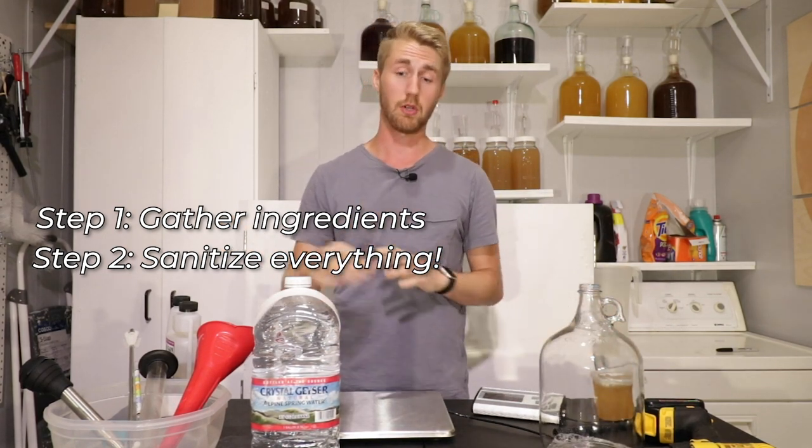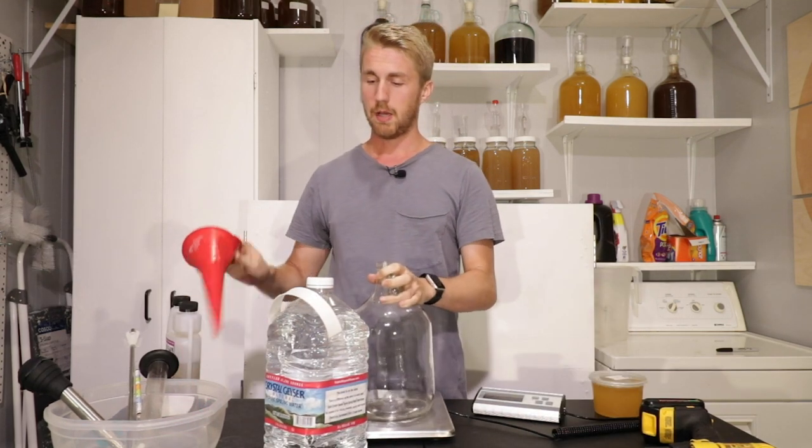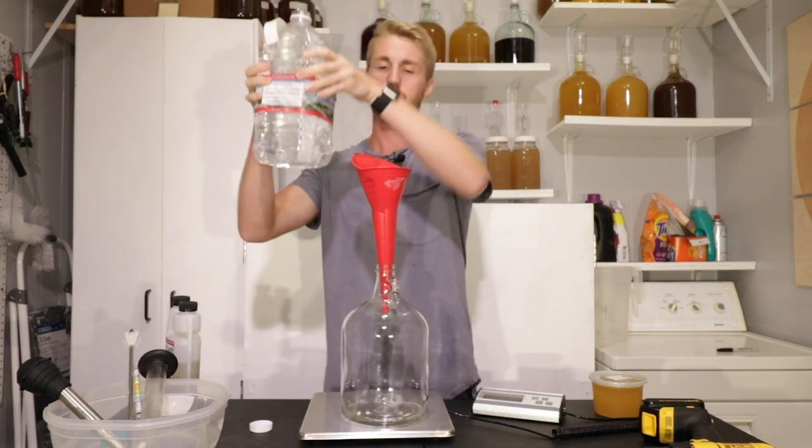Step three, we're gonna start mixing ingredients in. So I'm gonna go ahead and pour in roughly about 3/4 of a gallon of water. So let me go ahead and do that first. So I've poured my water in.